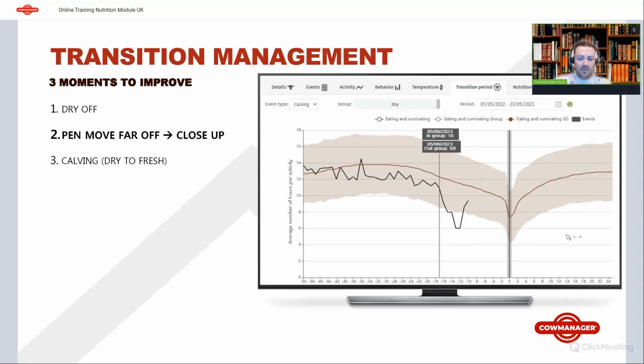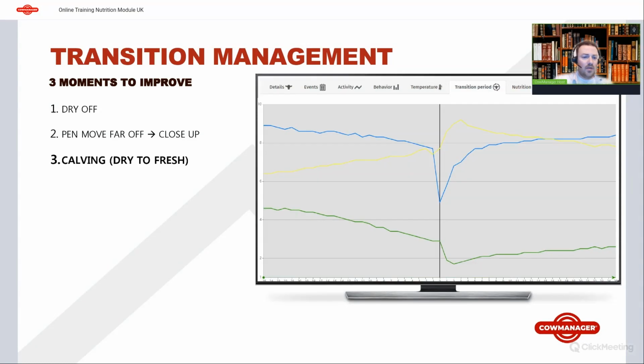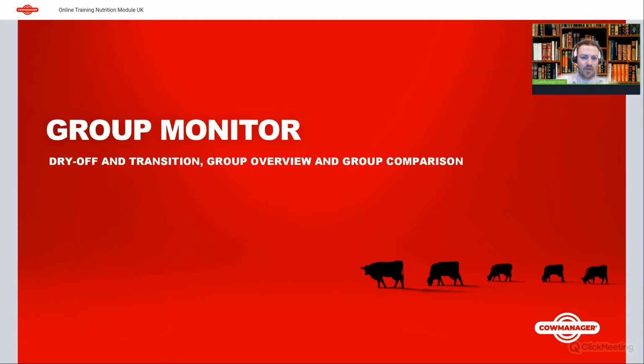I just addressed this graph. This is also something you don't want to see, not in an individual cow case, but also not on a group level. And then there is obviously the moment of calving, which gives us also an opportunity to improve a lot of things that we can do and that we have control of. So for instance, when you see this intersection of yellow and blue, yellow is inactivity and blue is rumination, that happens here on day 15, day 16 after calving. That's also something we don't want to see. So I'll give some more examples of those.